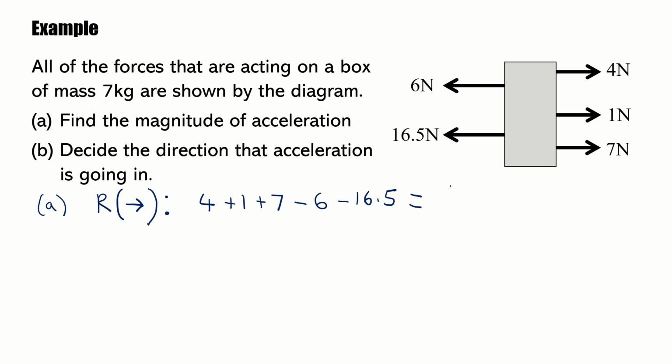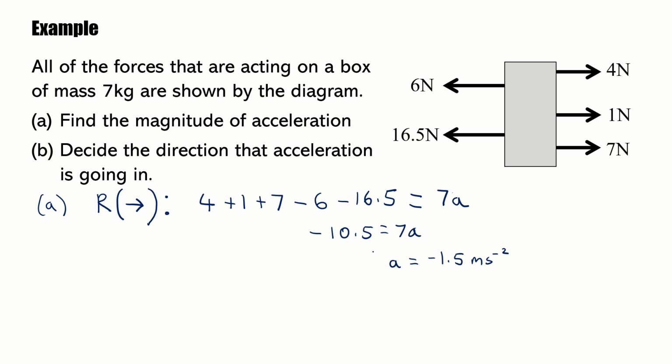The m is 7 kilograms, so we write 7, and then we're timesing by the acceleration, but we don't know the acceleration. That's kind of the whole point. So I'm just going to write a. So now we've just got to solve this equation. If we do that, the left-hand side will just become minus 10.5, and therefore solving it we get a is equal to minus 1.5 meters per second squared.